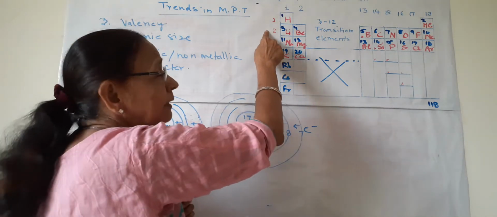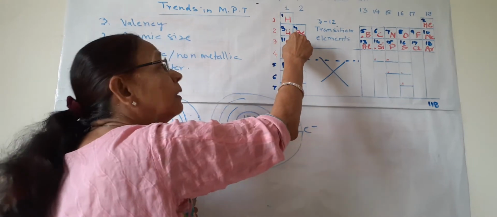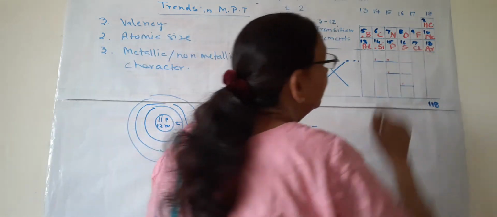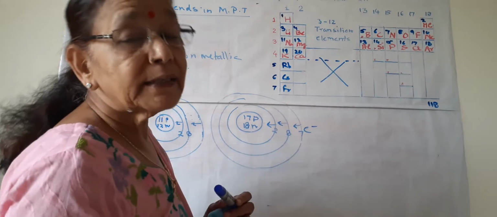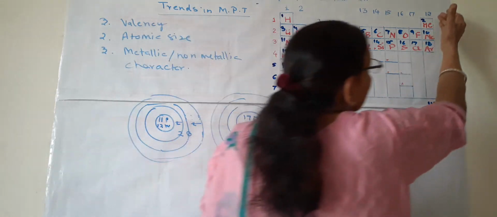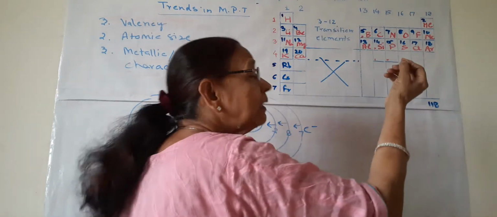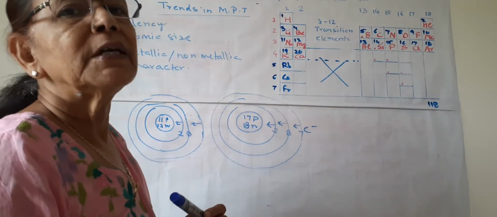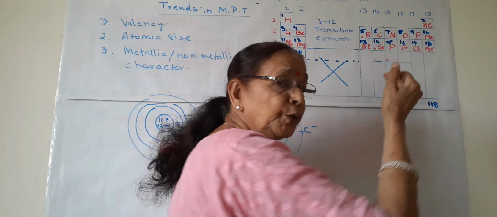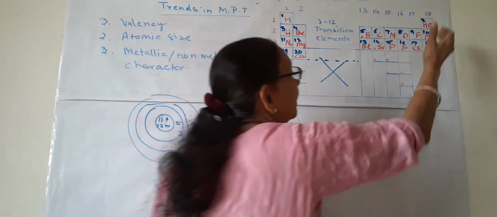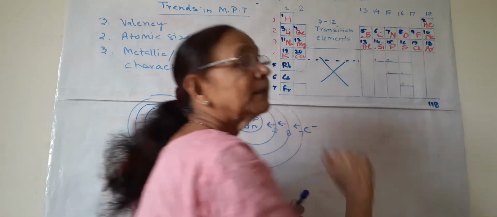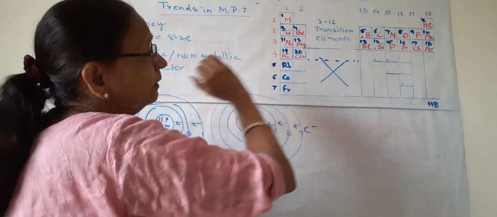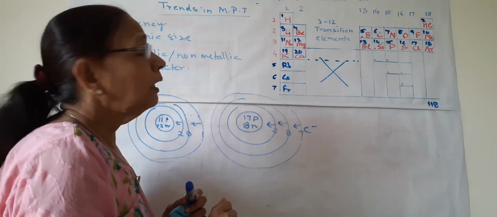If we see the second period, lithium is the biggest atom and fluorine has the smallest atomic size. These noble gases have a slightly bigger size than halogens, though they should have a smaller size, but as they are unique and satisfied, the atomic size is slightly bigger than the halogens. So this is about the size along a period.